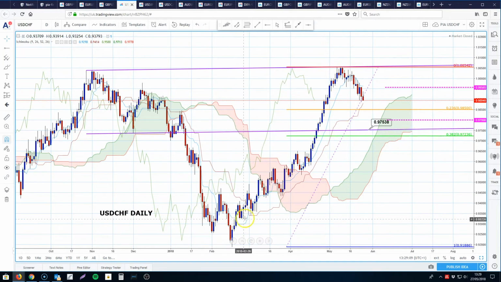Normally, when we get very impulsive moves to the upside, the corrections are mild and limited. So between 23.6 and 38.2 is sort of a prime support area. At the moment, there's no clear indication that this correction to the downside has come to an end. 99.55 is bespoke resistance going into next week. So really the intraday bias is to sell into rallies. The long-term bias is still to buy into dips.